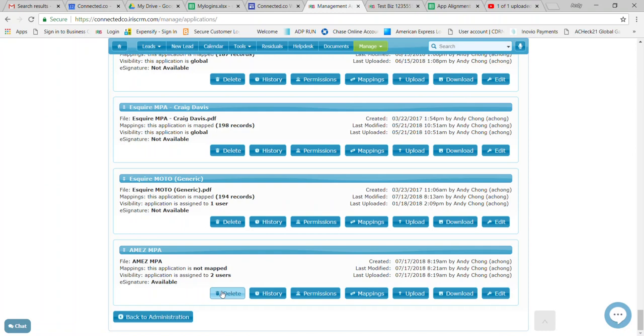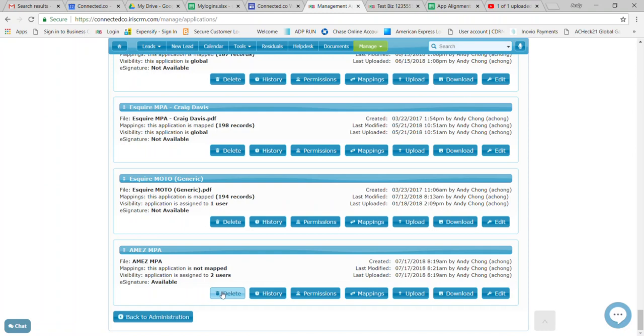The only time that you would ever want to delete an application from Iris is if, for example, the bank completely discontinued that form. 9 out of 10 times, banks usually update the forms, but there is that rare occasion that they just completely do away with some addendum. So that would be one of the few and only times that you'll ever want to use the delete button.